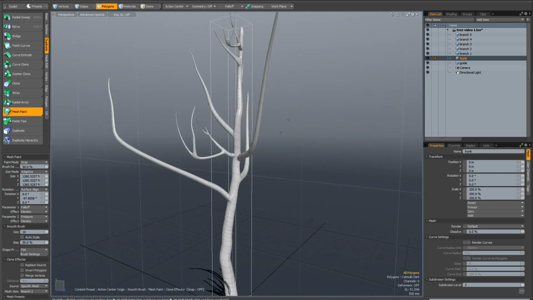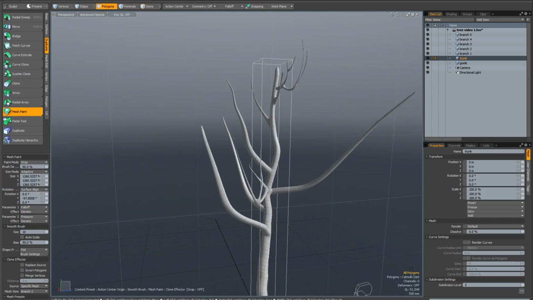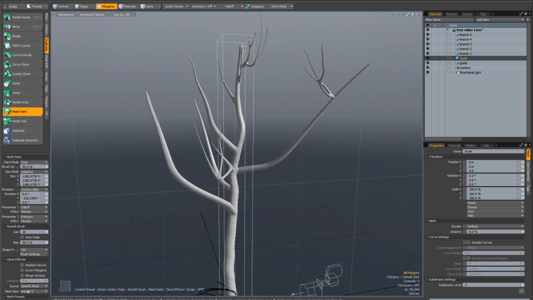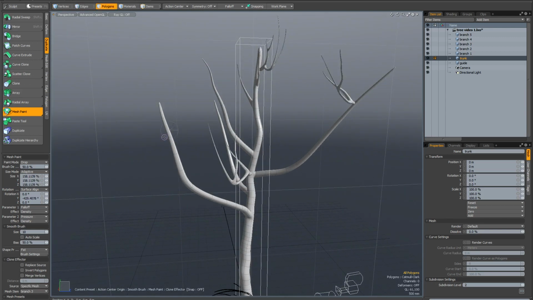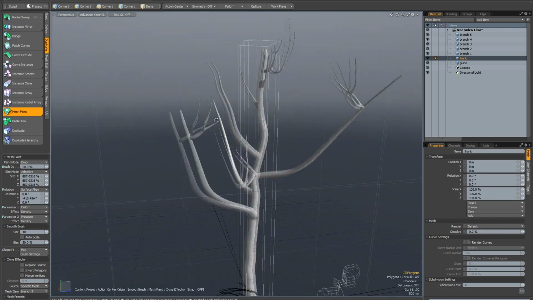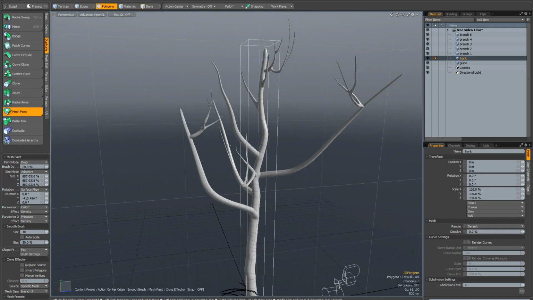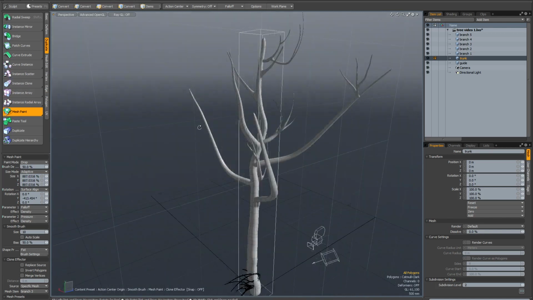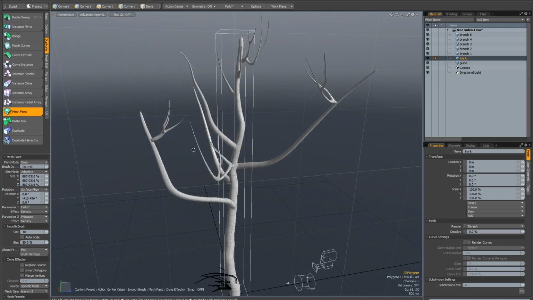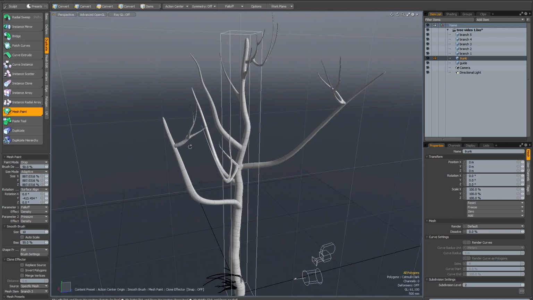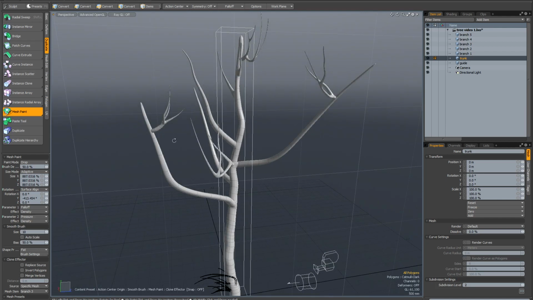So let me change to the next shape that I want to add, and let's add a shape onto here, making sure that it's always pointing upwards. And then I'll move to the next shape I've got, and then drag one out, say here. And obviously, because these are actually individual meshes that I'm creating, I can always go and alter them individually. So if you're not happy with the shape of one of the branches you pull out, you can always use the sculpt tools, for instance, to edit it, or you can isolate it and just scale it individually.